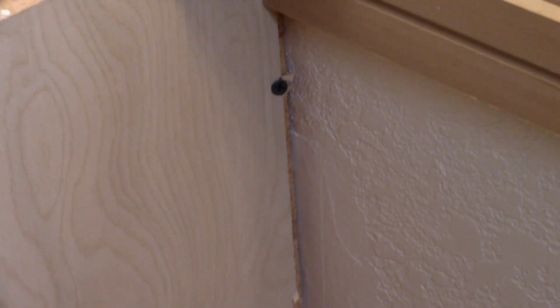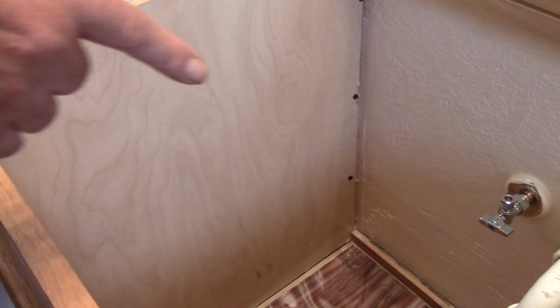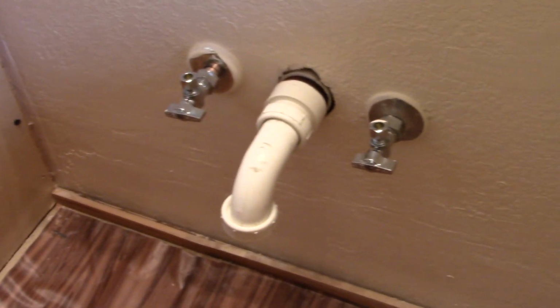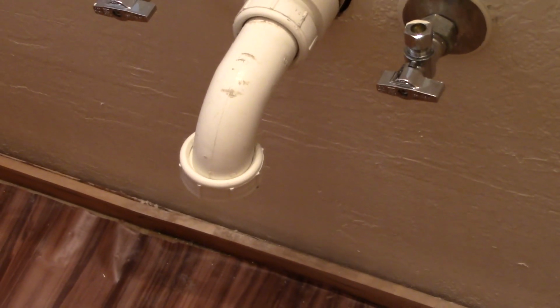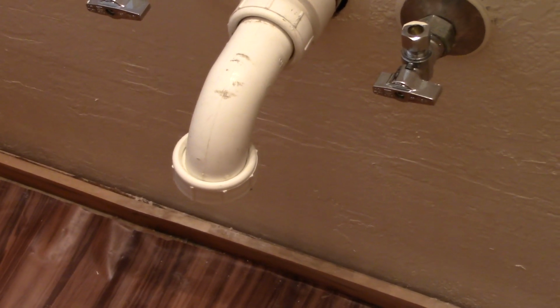Yeah, and I know that there's a stud behind this wall right over here. You can see the 2 screws that went in there to mount it. There are no electrical wires behind there, right? No electrical wires. Okay. So the cabinet's in firmly. And put in that piece of plumbing down there. That's for the water trap. Oh yeah, you've already connected it. Yeah, so we got 2 new water valves and a water trap. Is there another elbow or another mechanism there that goes in? That's correct. But it goes in after I put the sink in.